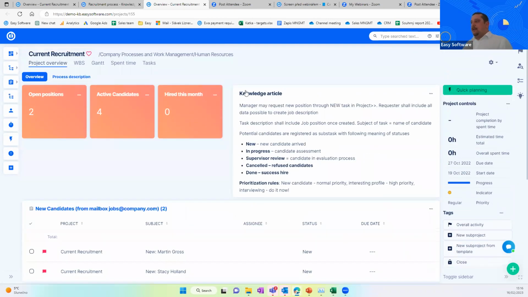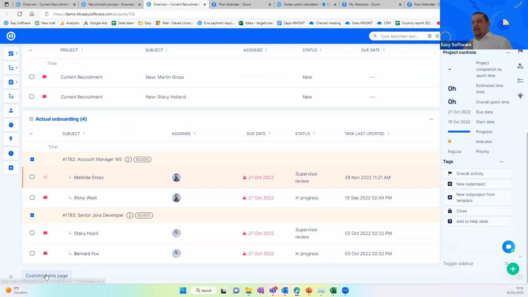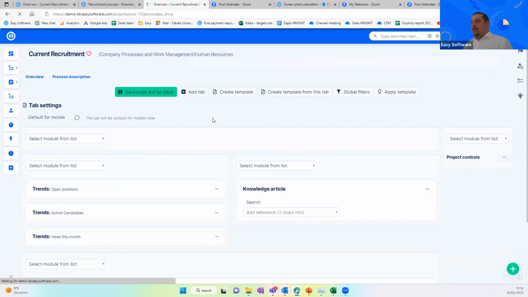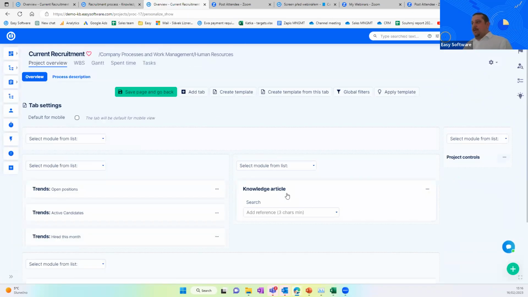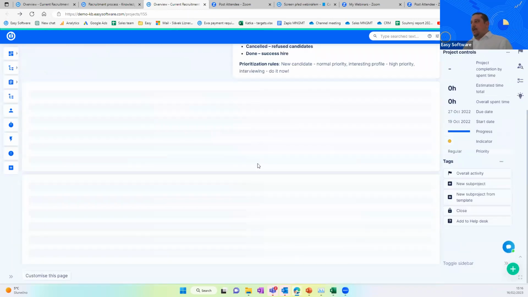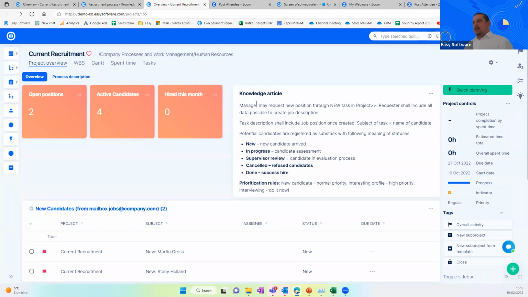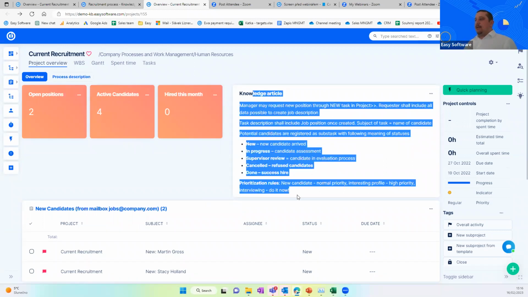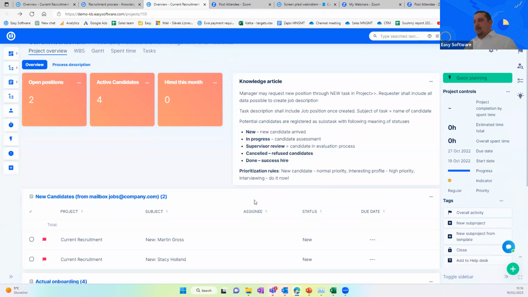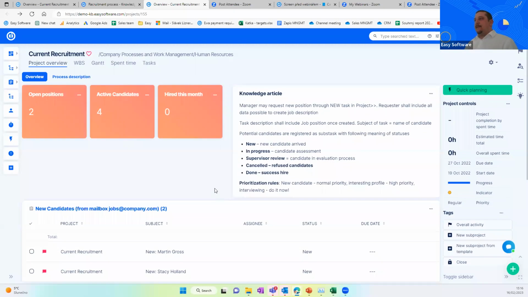And next to all that, I have dynamically added this knowledge article, which is nothing more than a good old page model. We developed a new page model, which is the knowledge base article, which I can call here. And I'm calling just this sub-article of the big one, which is telling me how I shall organize the data in Easy Project to have this nice understanding of where I am and understand all my positions and applicants.